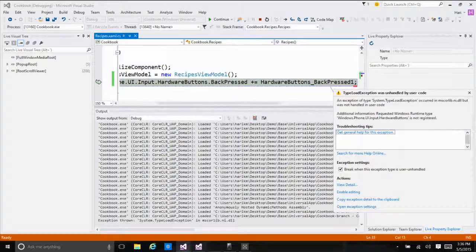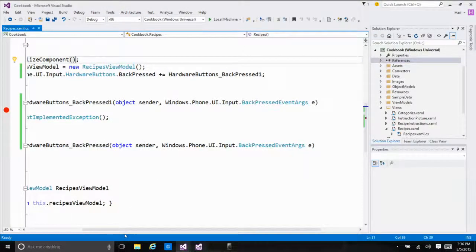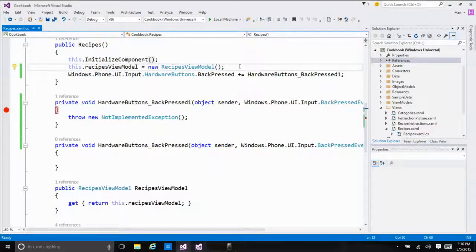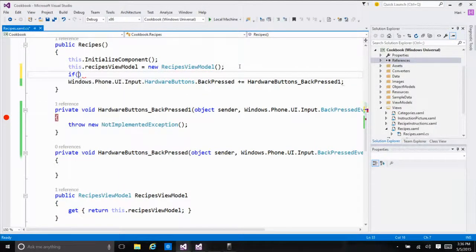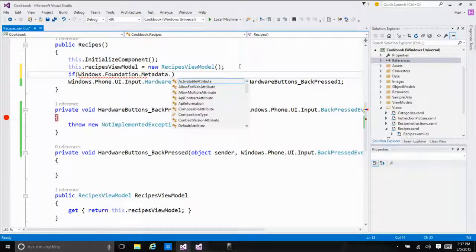We can do that by using a new set of APIs in Windows called ApiInformation. So I'm going to add an if statement: Windows.Foundation.Metadata.ApiInformation.